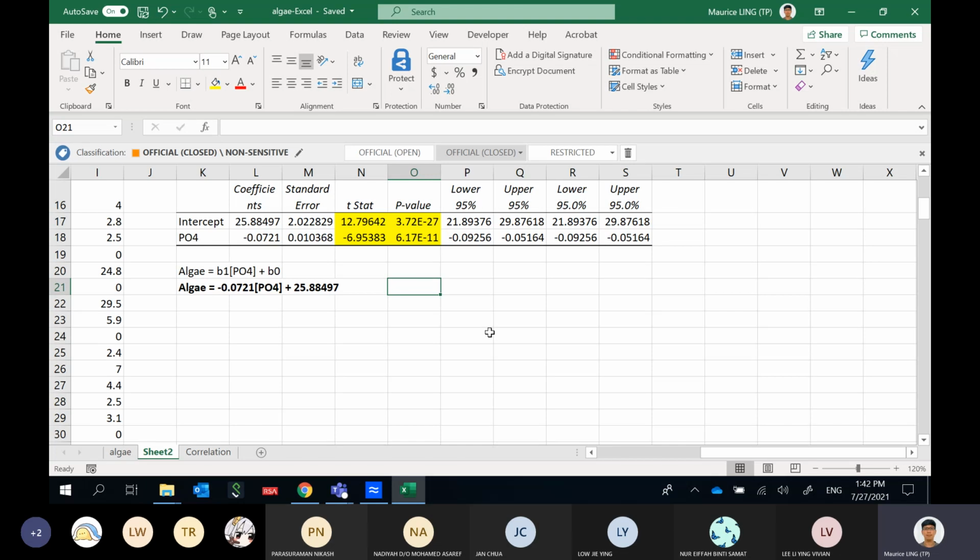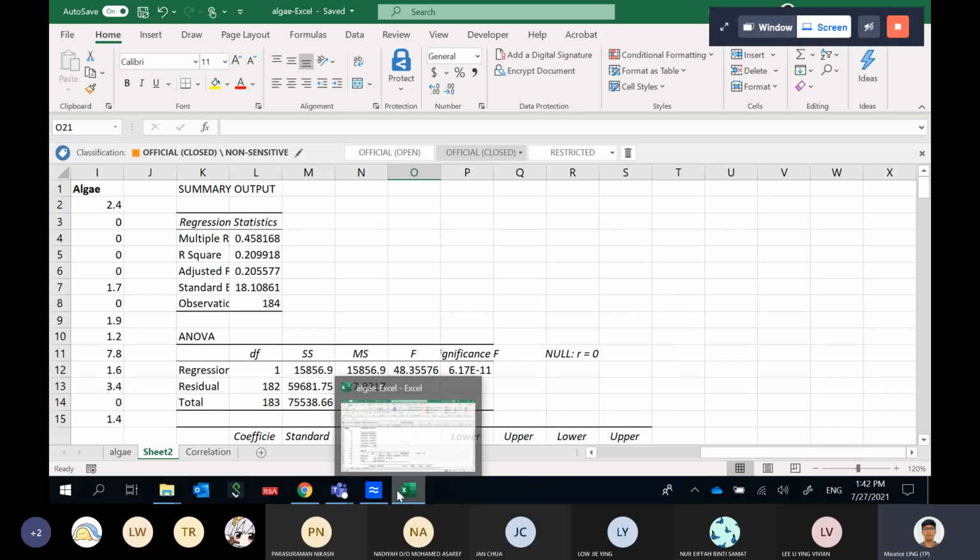This is why you can use confidence interval for hypothesis testing. It's not exactly wrong, just that it's more convoluted. Okay. So far, okay? All right.